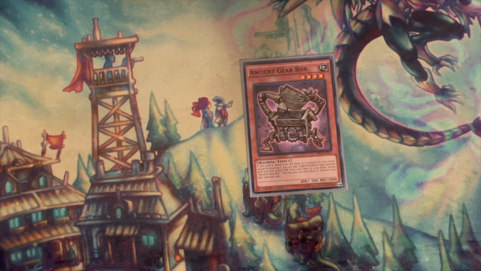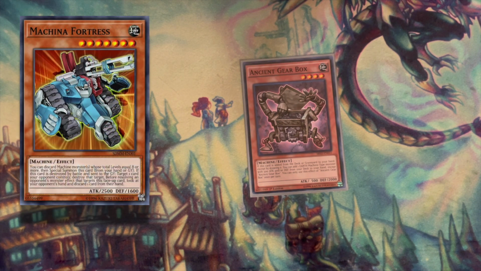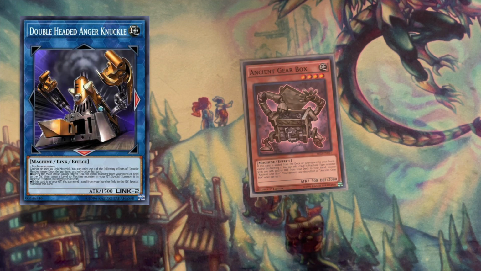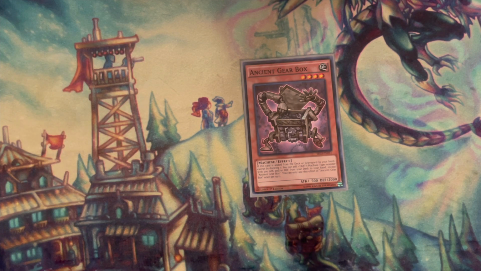This card, along with the card it adds, can also make great fodder to special summon your Fortress, or be discard fodder for your Anger Knuckle. So this card is extremely powerful as a value machine, especially adding back to your hand from the graveyard via your Super Express Bullet Train.